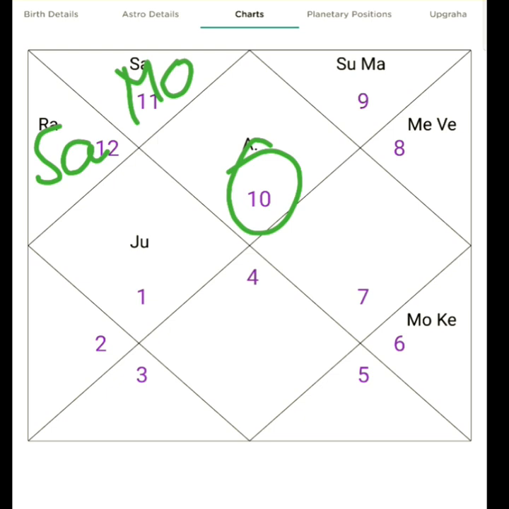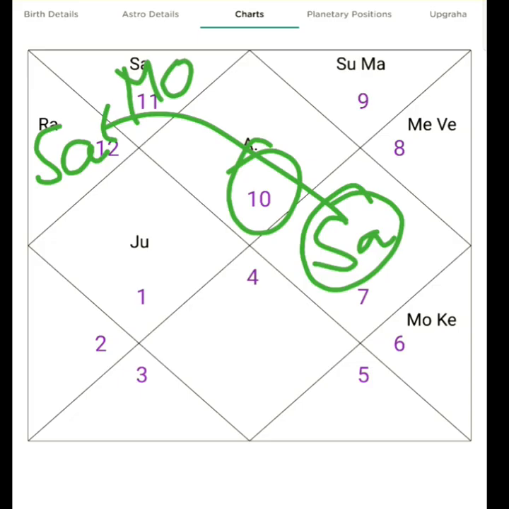Also, I always say that things need to be analyzed from both Lagan and Moon Lagan. But there is a third thing too, that we are not doing right now, which is from the Lagan Lord also, because the Lagan Lord is traveling in different houses. So suppose for Capricorn, if Saturn is sitting in the 10th house, from the Lagan the Saturn transit will be happening in the 3rd house, from the Moon it is happening in the second house, and from the Lagan Lord it is happening in the sixth house. Now you see the results.